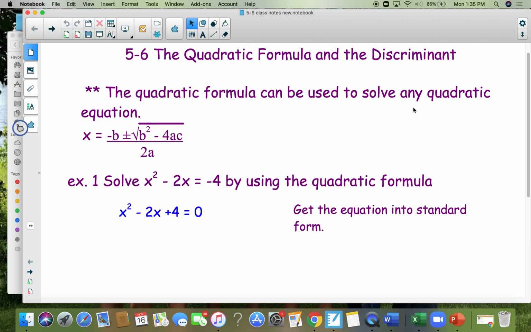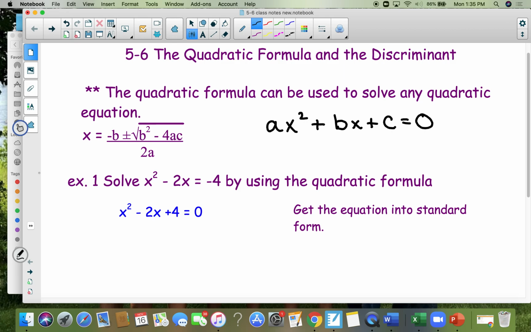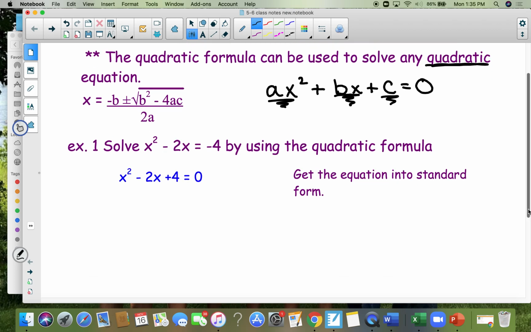So here's the quadratic formula. It's used to solve a quadratic equation, and here's the formula. Before I start, your equation has to be in the form of ax squared plus bx plus c equals 0 in order to use this formula. The a is the number in front of the x squared, the b is the number in front of the x, and the c is the number alone. So there's the formula, and I'm just going to go through 2 problems with you, and that's it.